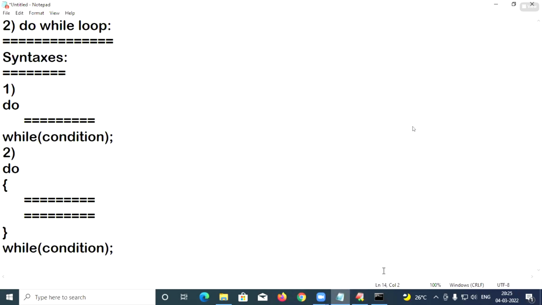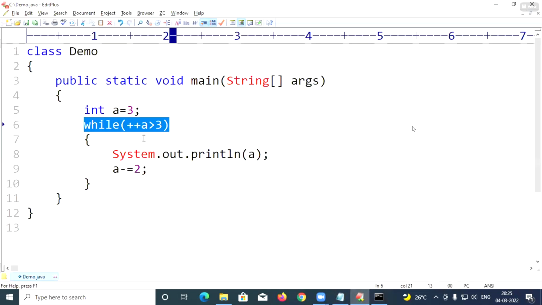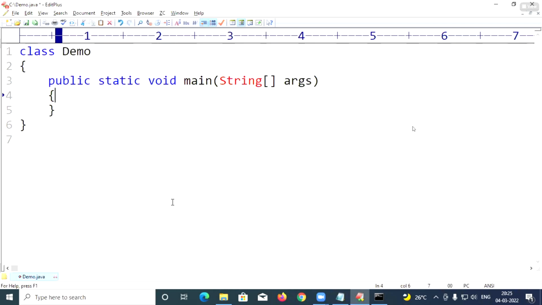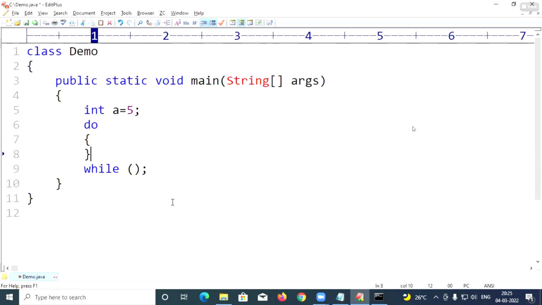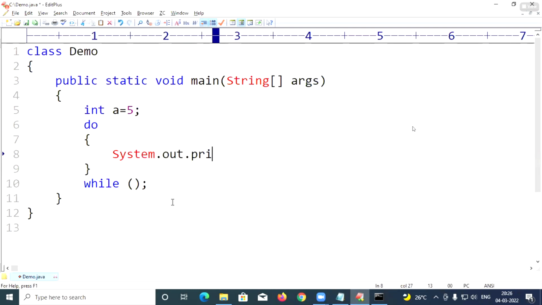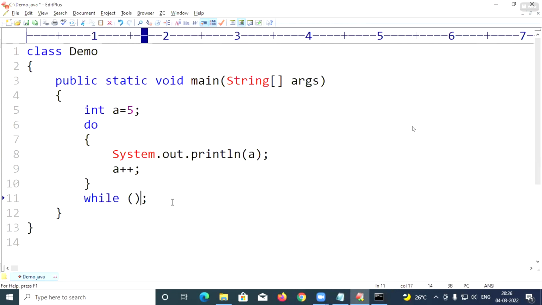Suppose you observe: int a = 5. Okay. Do, here System.out.println(a++). Now if I write while a < 5, what is the output?